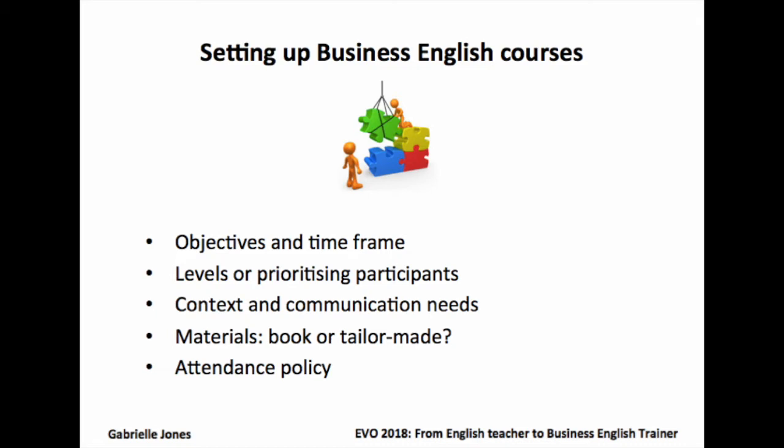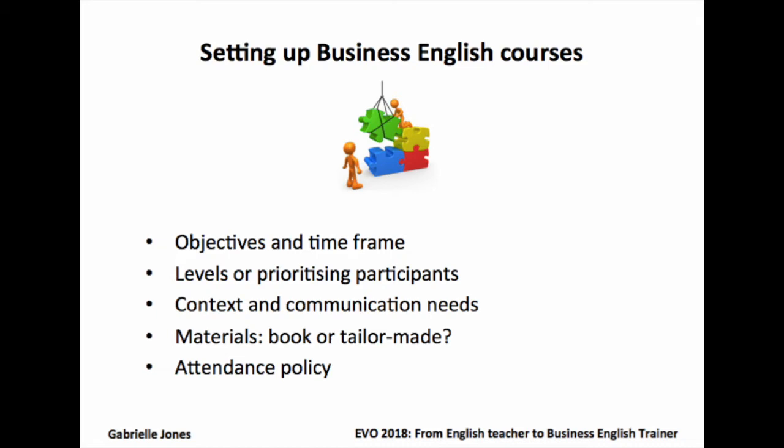The next point which you as a trainer really need to think about is how are you going to teach the people? What kind of materials are you going to use? If they have very specific needs, they may require you to develop tailor-made training, which means looking at authentic materials, which is something that we'll look at later in the week. If it's just a very level-based course that they just want to improve their general skills in the business English area, you may even be able to get away with using a textbook.